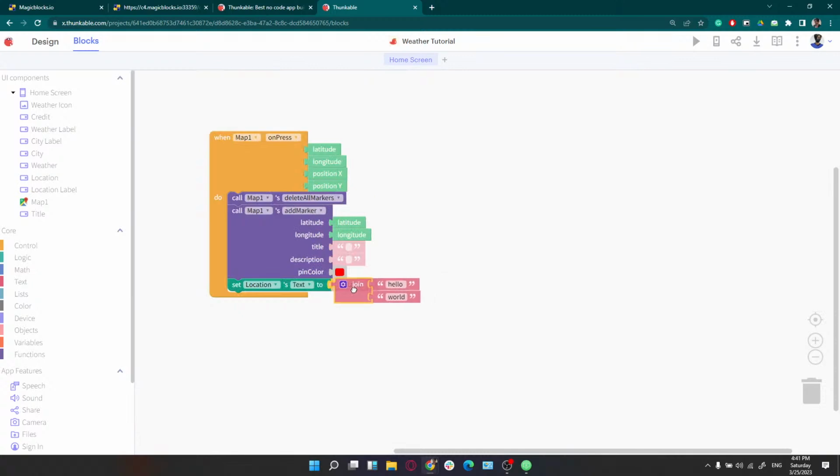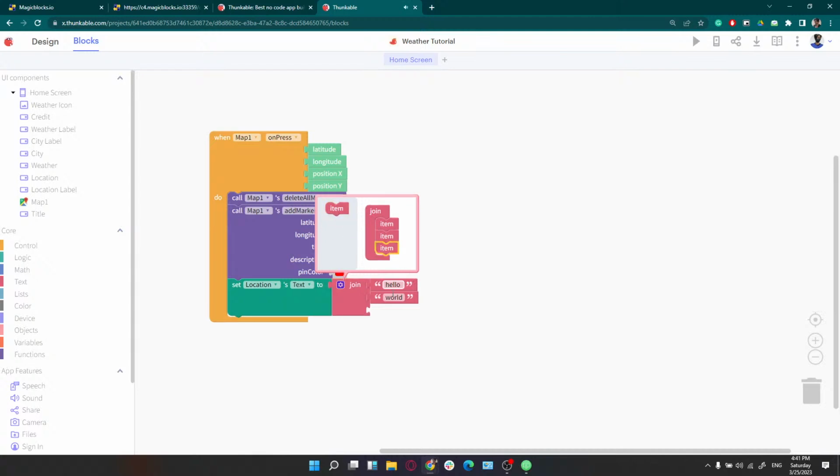So you can put join, and if you click on this blue icon, you can add another item to join, because we need 3 items, right? The first part of the text, which is latitude, sorry. The second part is a comma, and the third part is again the longitude. Okay, so I'm just going to put a comma here. Okay, so there is the text, and here I'm going to once again put, you have to drag it from here, right? If you drag it from here, it will get disconnected and this one won't have the input.